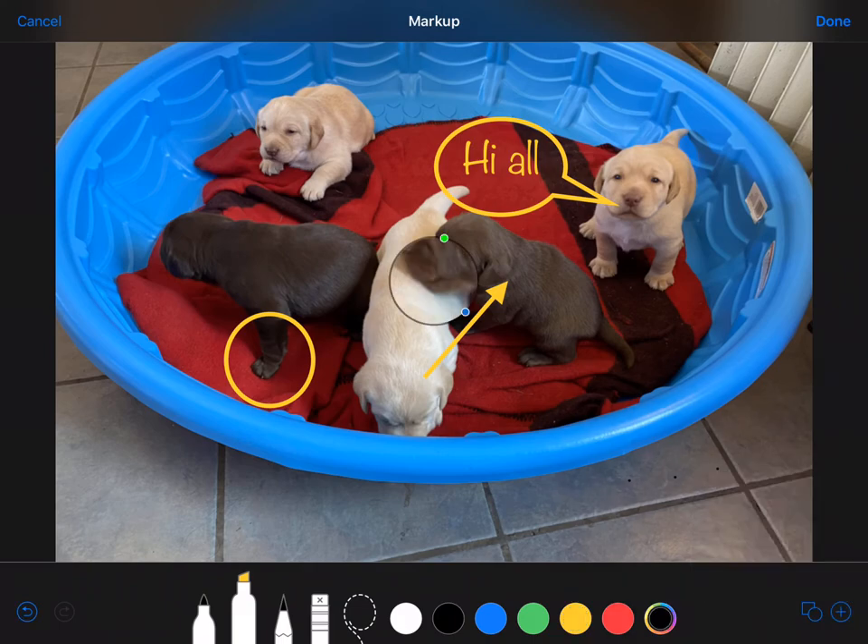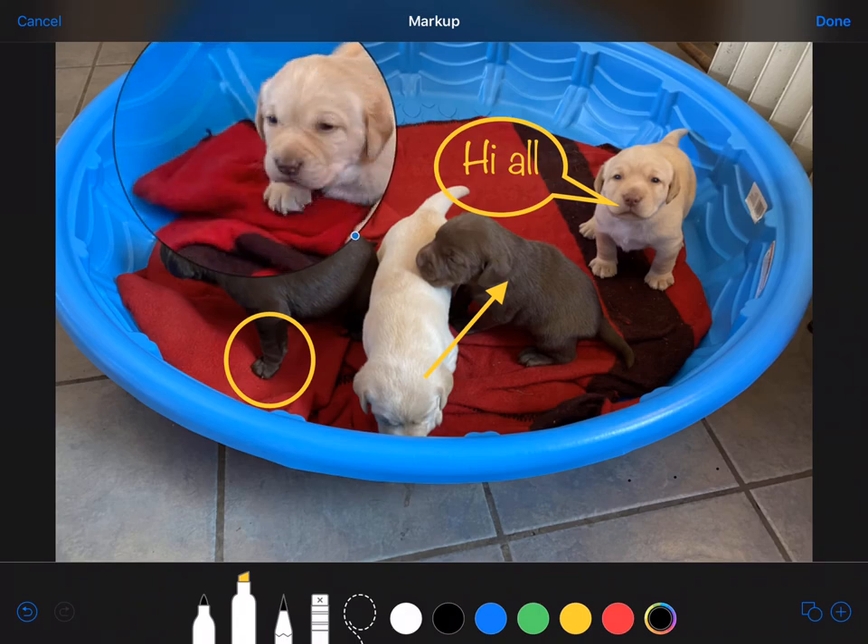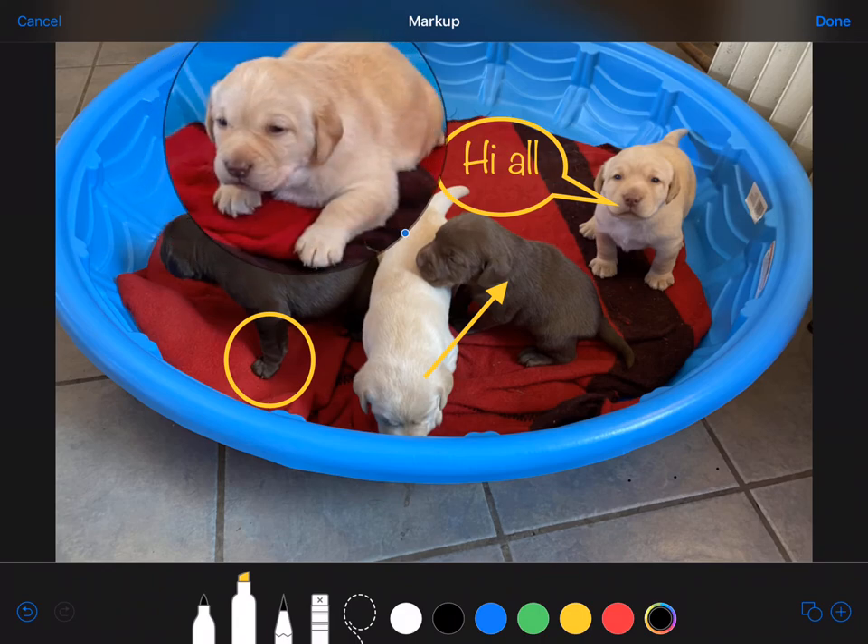This is really cool — I like the magnifier. You can drag that up and show that cute little guy right there. Isn't that neat? So this is called Markup. It's in several different places on your devices, and again it's very useful. You just need to get in and try it out and use the different aspects of it. So that's a quick view of Markup on your Apple devices. This is Ed Brzee with Boomer Tech Adventures. Give that thing a try — you'll like it. It's fun.